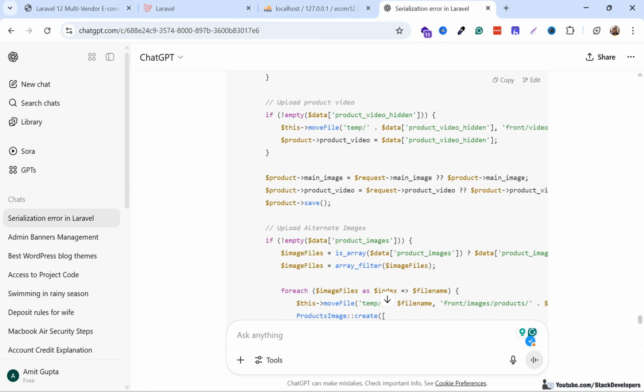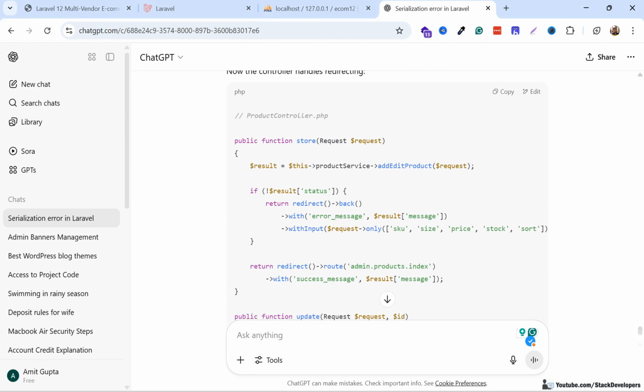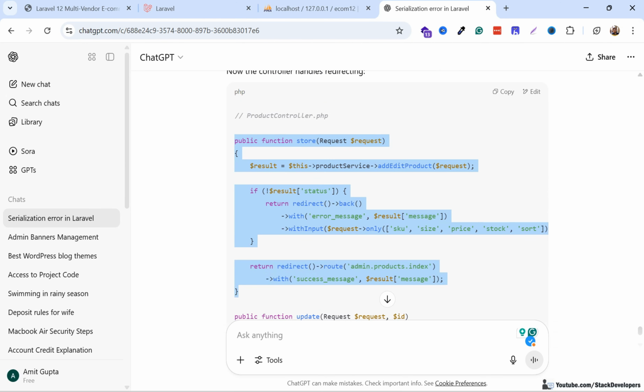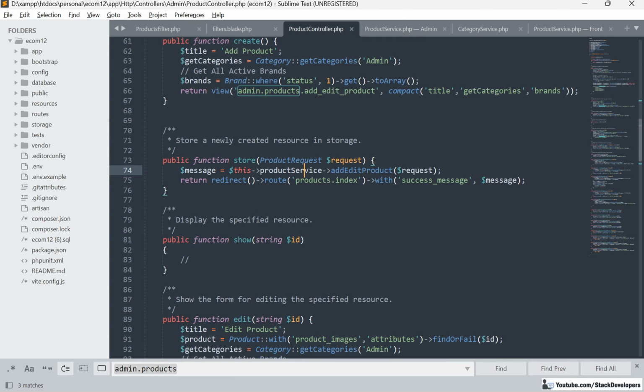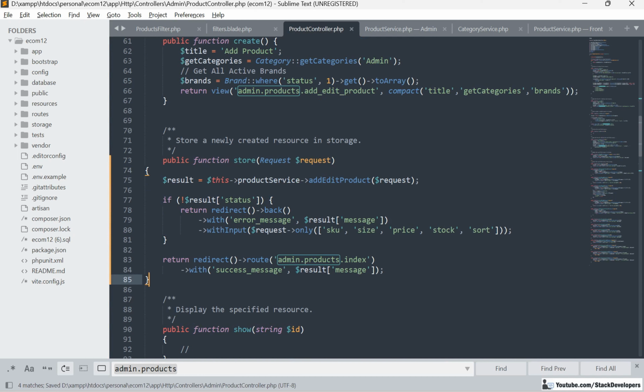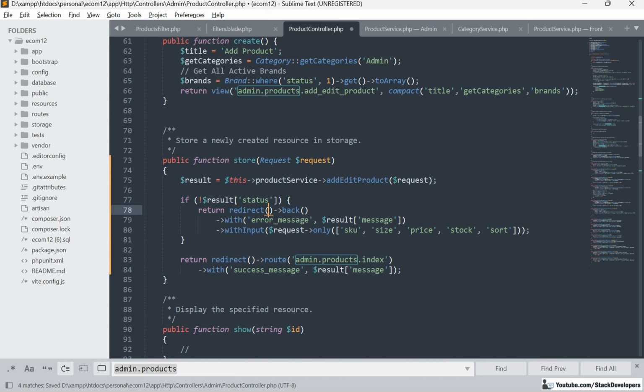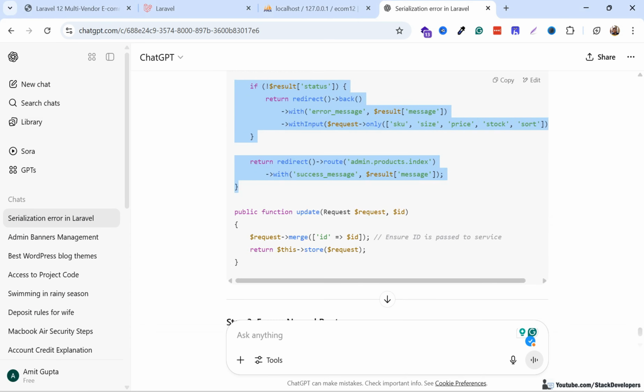The main thing is that it is returning the status, true as well as false, and we are also going to modify the store function as well as the update function accordingly, so that we can return the error message to the blade file. Store we are going to update like this, and we are also going to update the update function.